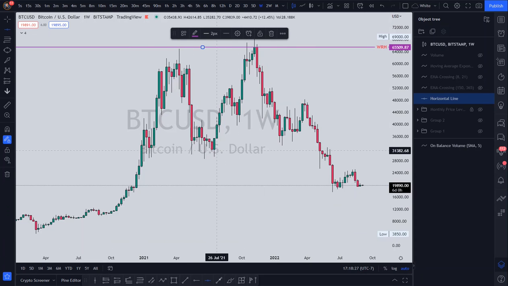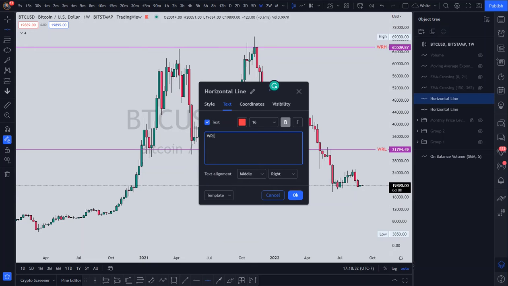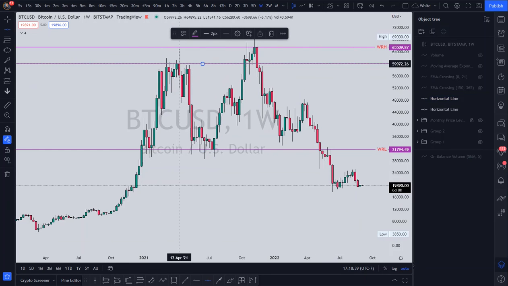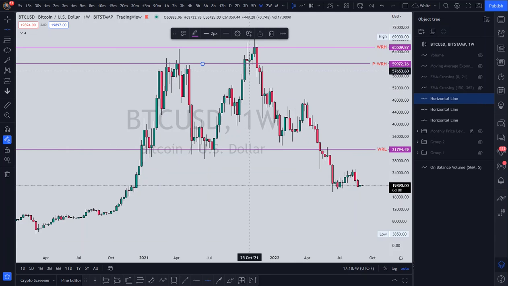Then here would be the weekly range low. And let's pretend we are still in this area. So this area would be the previous weekly range high. That's important. You can see after price broke this resistance, it shows a pullback and then starts another leg to the upside. So this is a very important price level for us. We should have a line there.